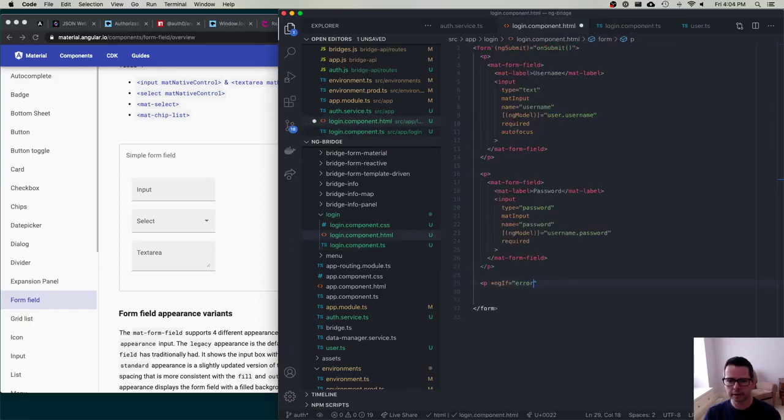So now we can go back and we can use this. If there's an error, I want to show this. I'll style it and I'll just put in the error text. If there's no error, then I won't show anything. And then I'll put a div in here for working with my button. And I'll throw a button in here. I want this button to be a submit button. I want it to submit the form. I'm gonna use the material button styling. And this will be a login button like so. And there's my form.